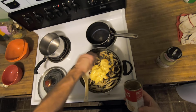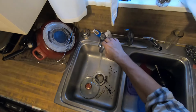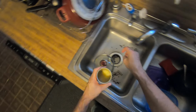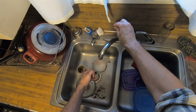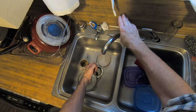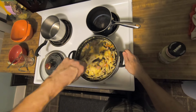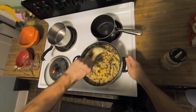So what I'm gonna do is mix in some water with this here. Okay. Some hot water. There we go. Okay. Now I'm gonna put a few cups of hot water in there. Just a few cups of hot water. And those split peas will make this harden really hard once they start falling apart. And I'm not going to cook it for too long because those noodles are pretty much al dente. I don't want to overcook the noodles too much.